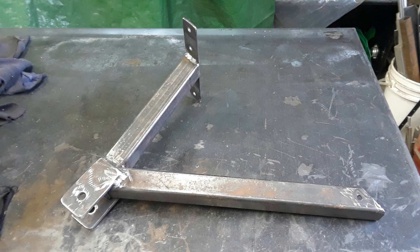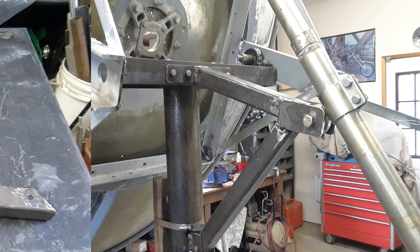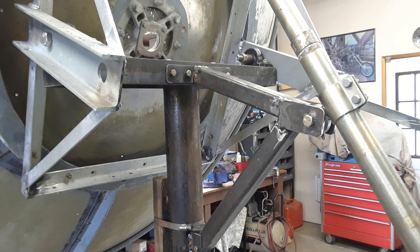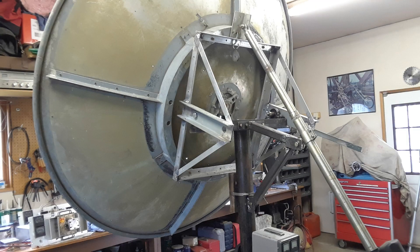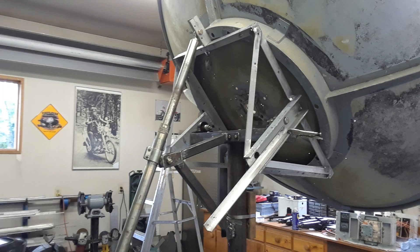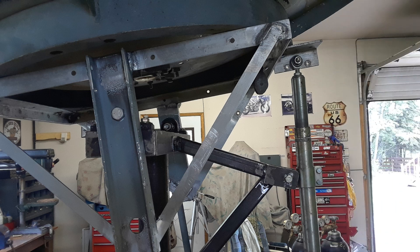Next to build up was the elevation actuator mount. I had some nice square tubing to build up a bracket that would bolt to the top of the assembly and then onto the mast. In my collection of goodies I had a couple of old actuators from TVRO dishes, and these make perfect elevation lifts for small dishes. I thought I was going to have to put some counterweights on this because this six foot dish is heavy, but the actuator had lots of power and could tip the dish up and down, so we'll worry about counterweights later if I decide to use this dish permanently.